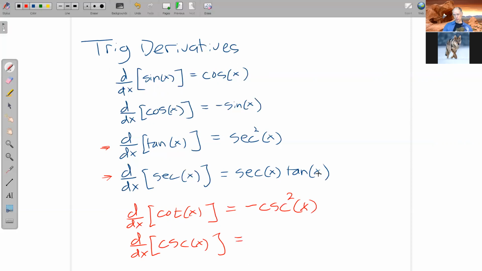Cosecant is kind of similar to this one right there. Because it is a co-function, it is a negative. All the cos have a negative result. And instead of a secant, it's a cosecant. And instead of a tangent, it is a cotangent of x. So there's a definite pattern going on with these last 4 there.